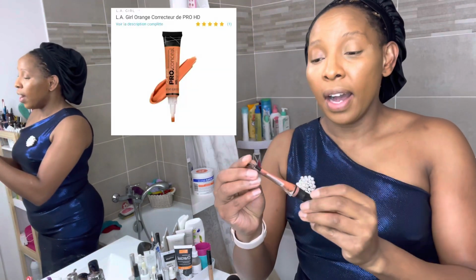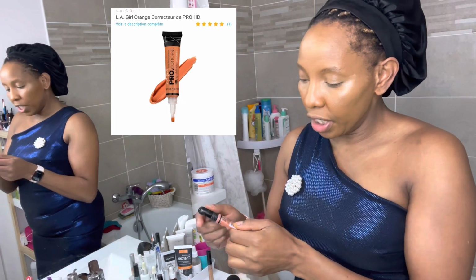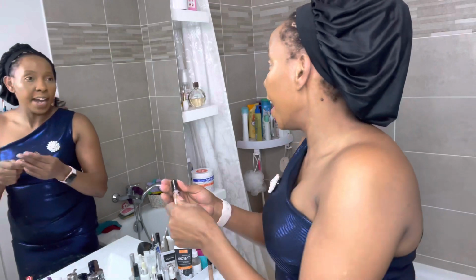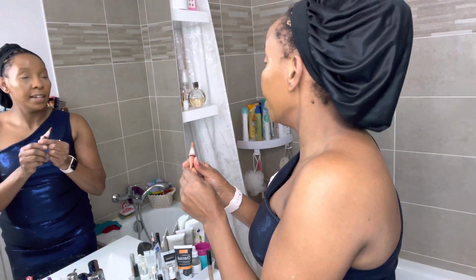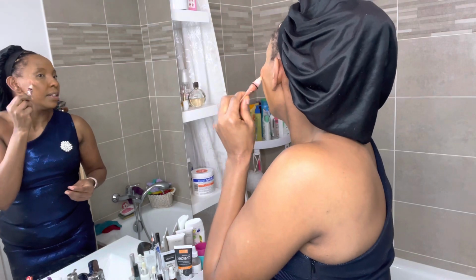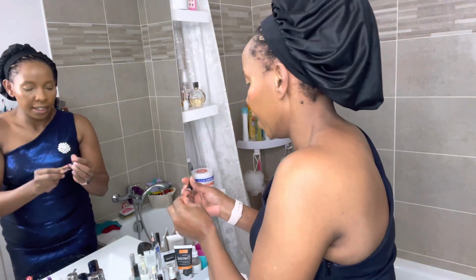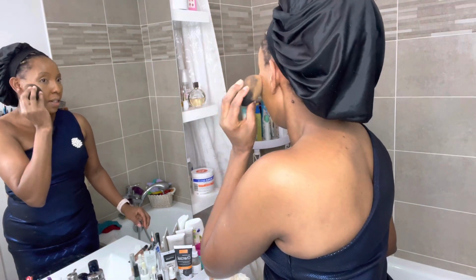And now, for the blush, I'm using this Pro Concealer from LA, in the orange color, yeah? And then I put it there like a blush. That's what I'm using. I'm finding it very natural and very quick to blend. So you don't have to... can you see that, guys?